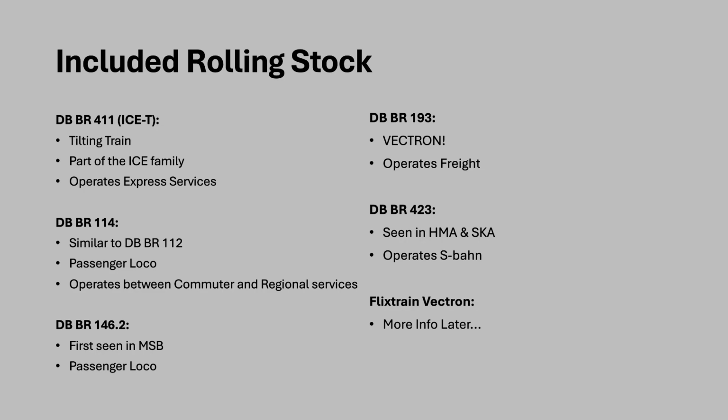The DBR 193 is a freight loco. I don't know whether it'll have any passenger capabilities, obviously because we're getting the Flixtrain Vectron, which is solely passenger. So this will obviously add to the massive freight roster of vehicles that we've got for German freight.